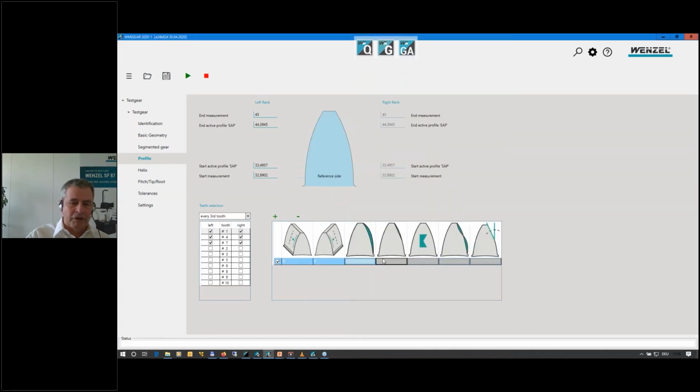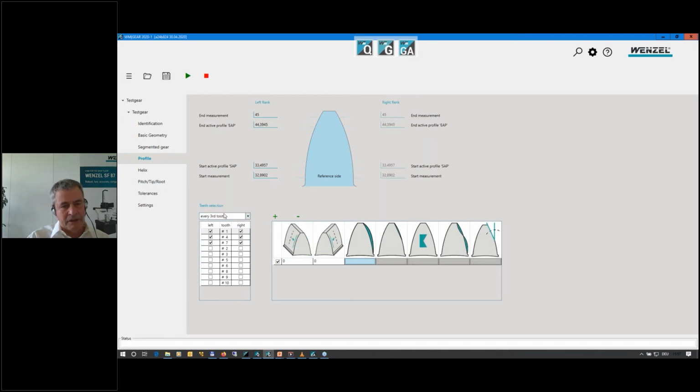Okay, these are modifications, but then sometimes you do not only want to have one profile checked at a tooth. Let's say you have 2, 3, 4 profiles checked. Typically, of course, at different positions. Let's say one at 5 millimeters, one at -7 on the right flank. It's -2. So you can do as many profiles as you want. So it's just up to you. If you have some special requirements in number of profiles and positions and where to check it, you can define it here. So these are the positions on the tooth.